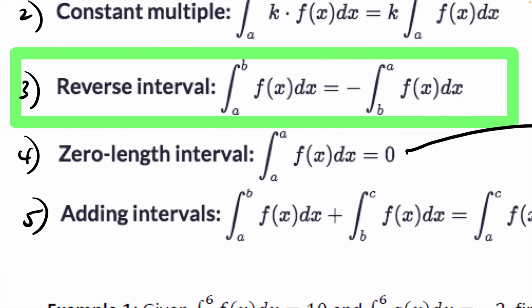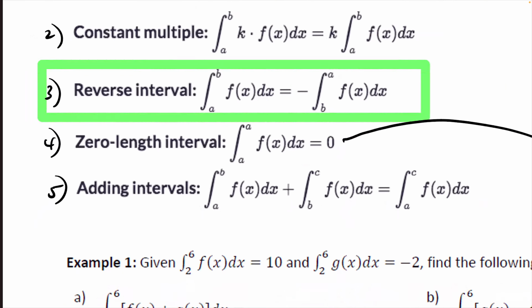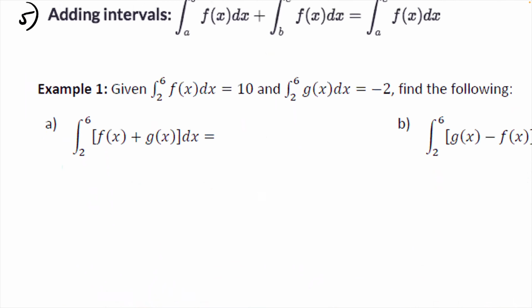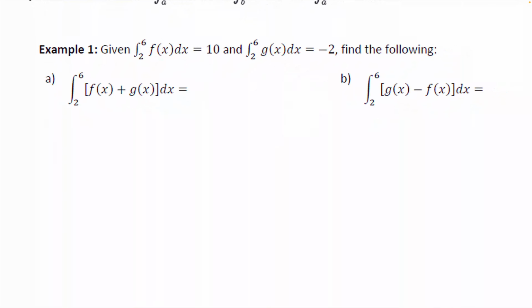Another example would be 6 and 4. 4 needs to be at the bottom. 6 needs to be at the top. To do that, you just put a -1 in front, and then you continue what you're doing. So don't take for granted that they're giving you something that's in the correct order. Sometimes they won't. For today, the nice thing is we don't have to find area in the curve.